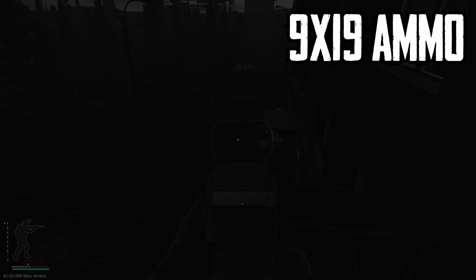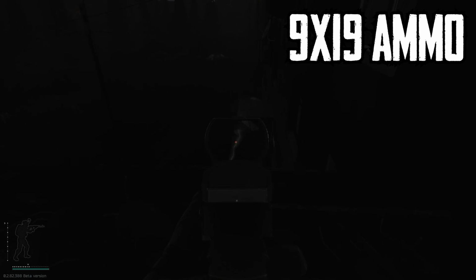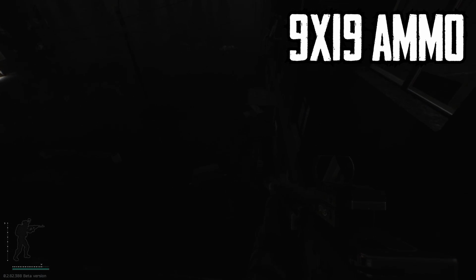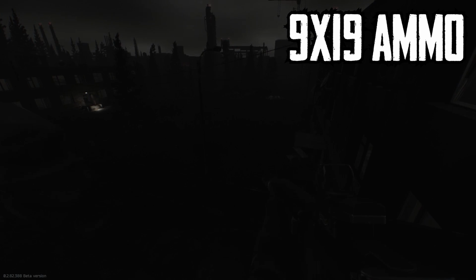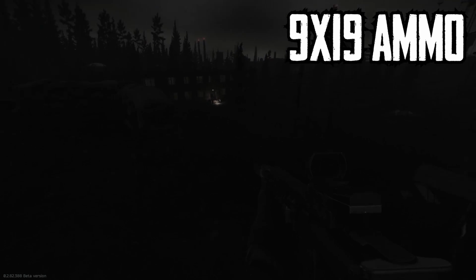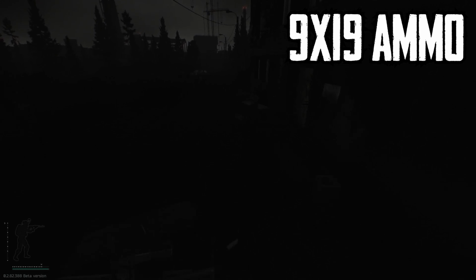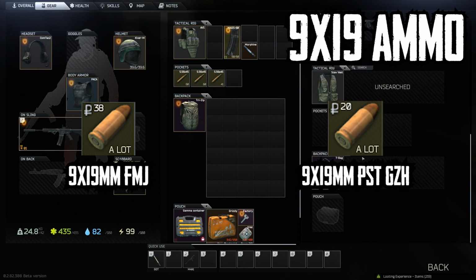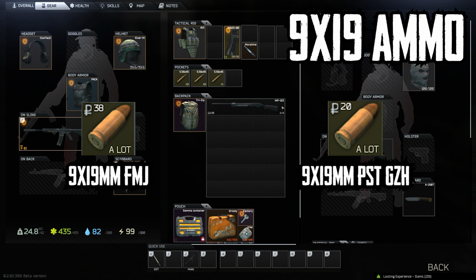Alright, moving over to the 9x19 ammo. This is used in the standard Glock pistol or the P22, and it's also used in the MPX and the MP5, which is probably most common what it's used for, and probably why people want to know which variant of ammo is different. There's only two types. There's a 9x19mm FMJ and 9x19mm PST GZH.